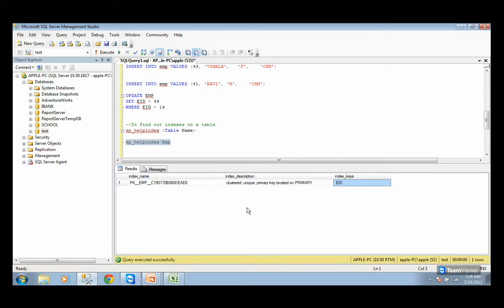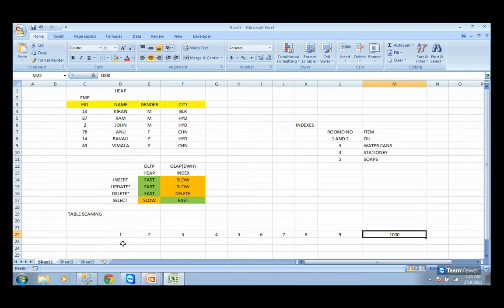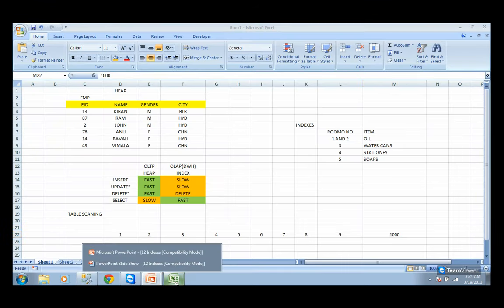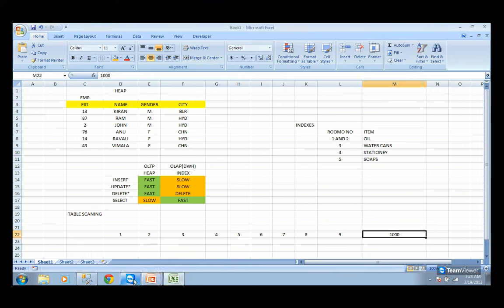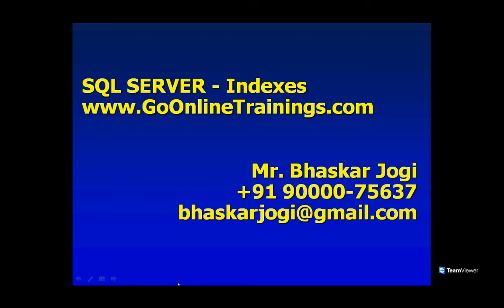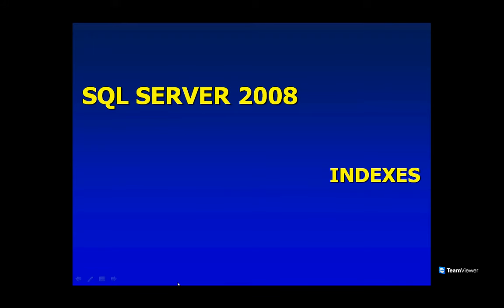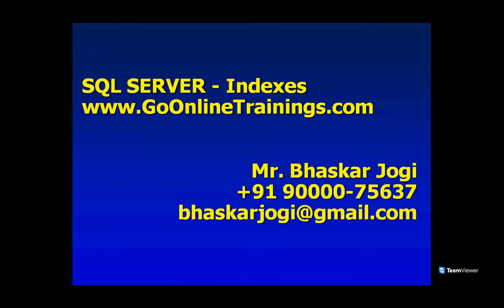If you want to create indexes also, you can create them using create index, the index name, then you have to provide the table name and so on. So you should be able to create an index. That is also done. Create an index, then definitely the index will be created. The index is available here. Now you should be able to understand how we can create an index there.